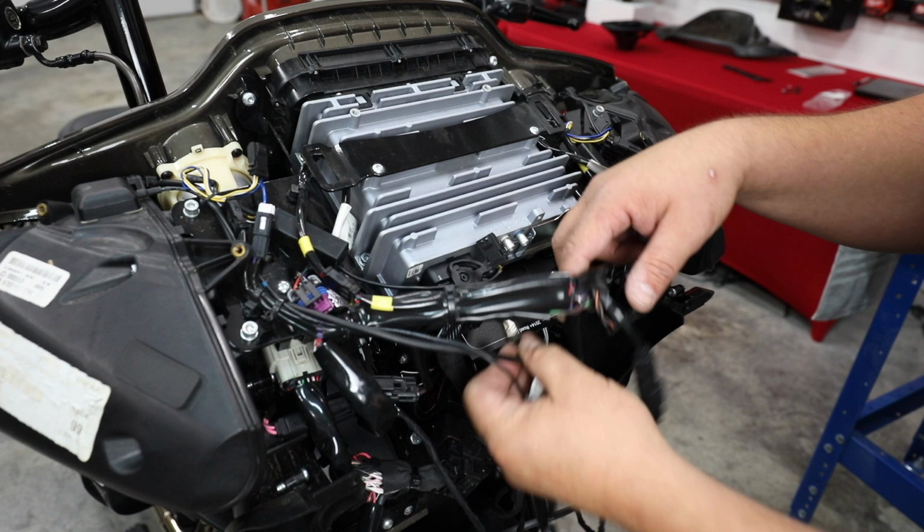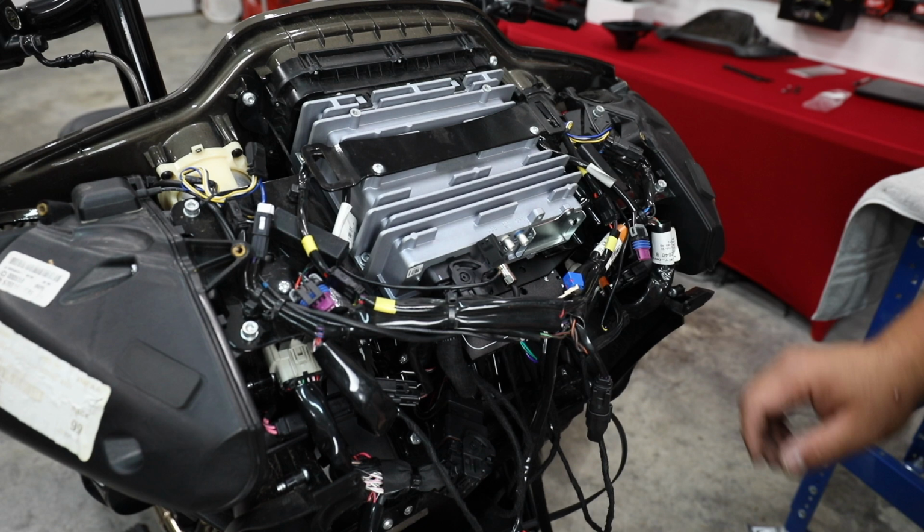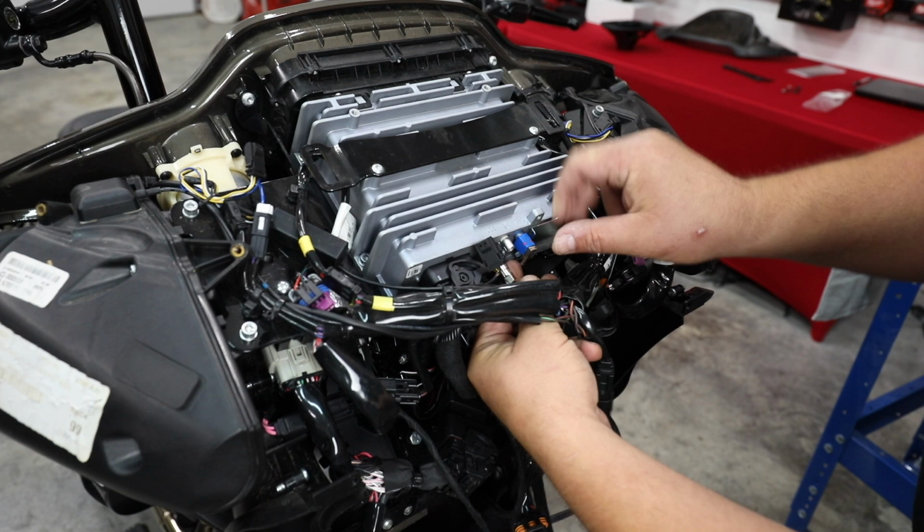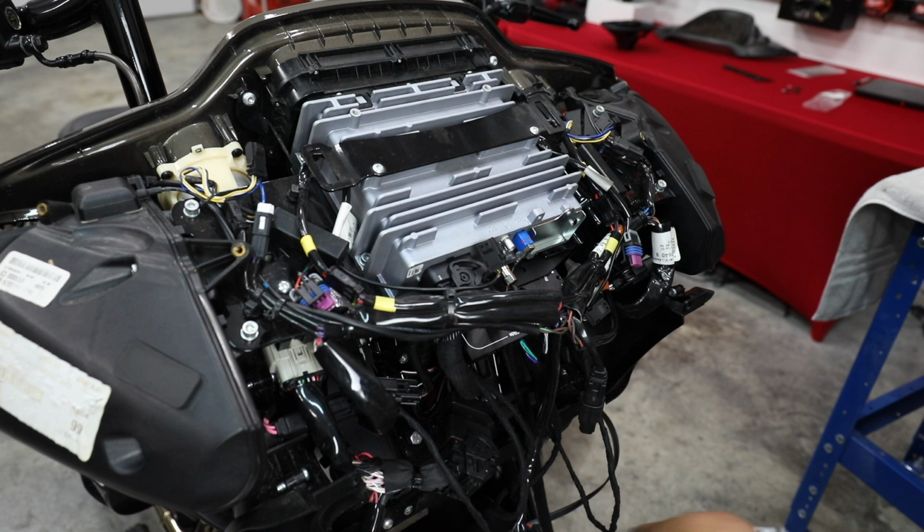Don't forget to plug in your GPS antenna and your FM antenna. I'm going to plug the FM antenna last, just because we're going to put the headlight in and it's going to mount back on top of that then. All right, so next we're going to go ahead and remove the gas tank so I can prep you for doing, we're going to pull this power and ground wire back to the battery.